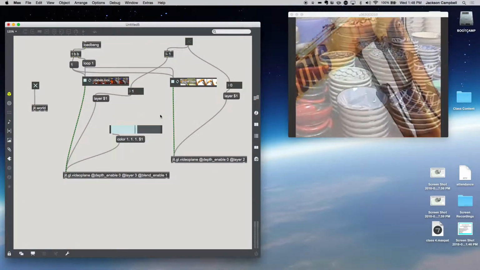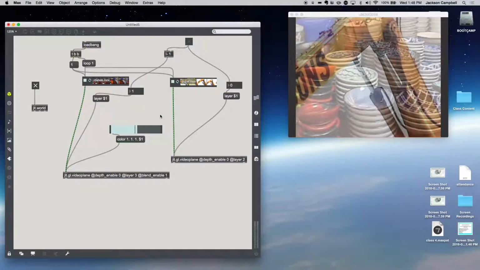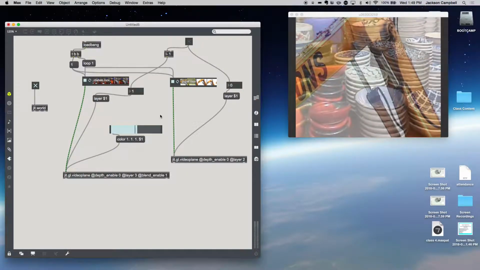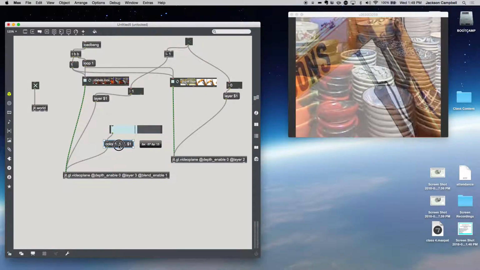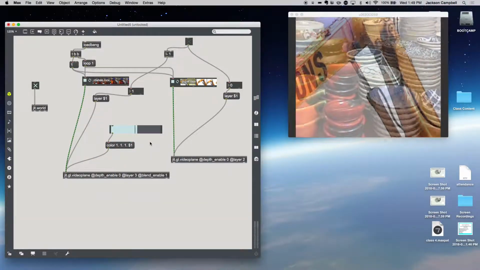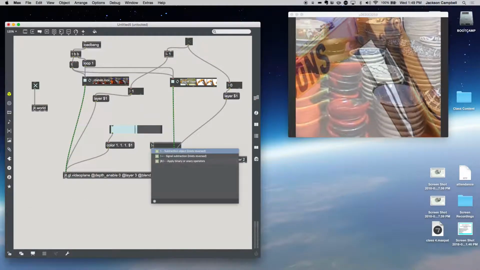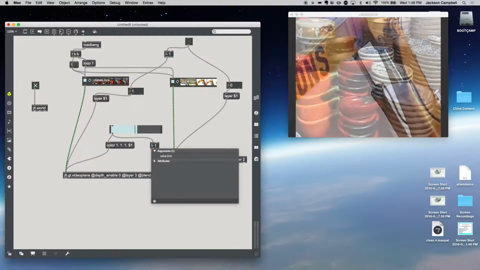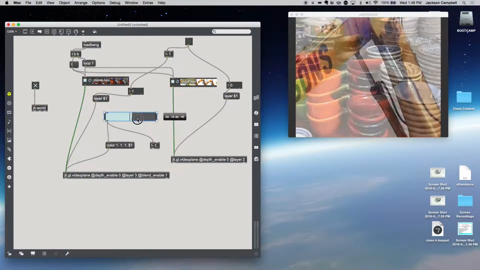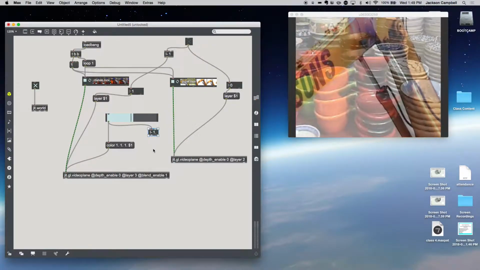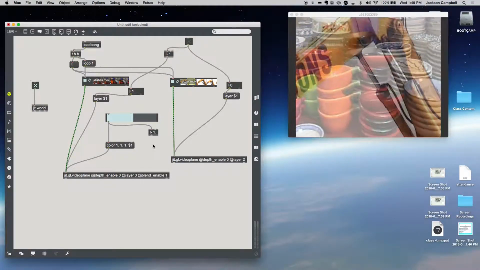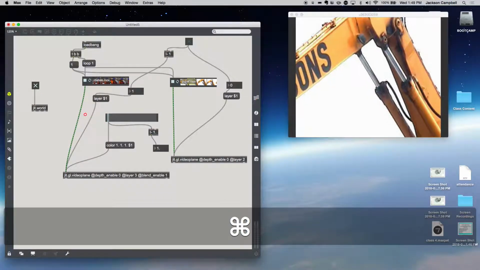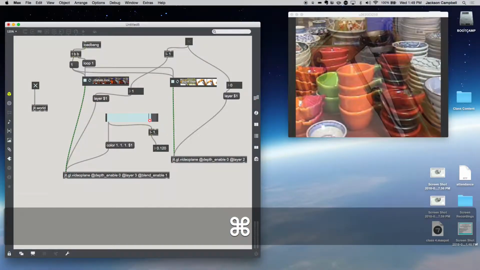Usually, you want to do crossfading where the opacity of one layer is going down as the opacity of the other layer is going up, right? So then we just have to use that same exclamation point minus object. Oh, and put a 1 here, 1 period, because you want to make sure that you're subtracting from 1 of a float. Go ahead and put a float object here so we can test this out. So now when I'm down at 0, that's 1, and when I'm up at 1, that's 0. So now it's the opposite.